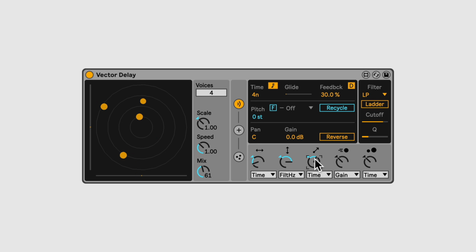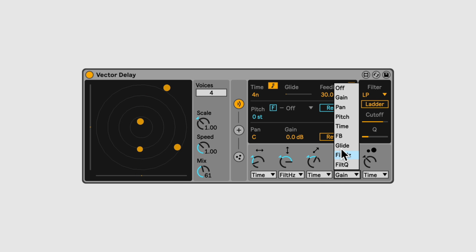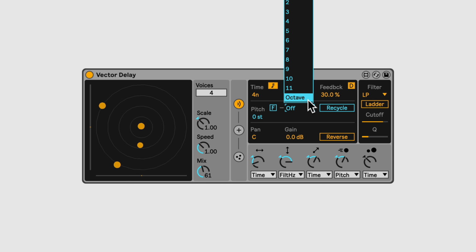Let's set the velocity of the particles to control the pitch. Once you've mapped a parameter to control pitch, you can quantize this to one of the preset scale types. Let's go with octave.